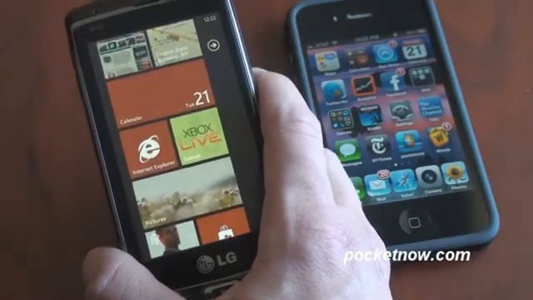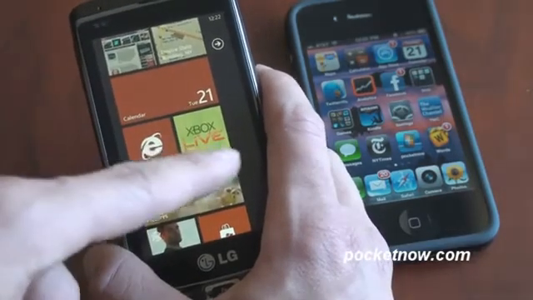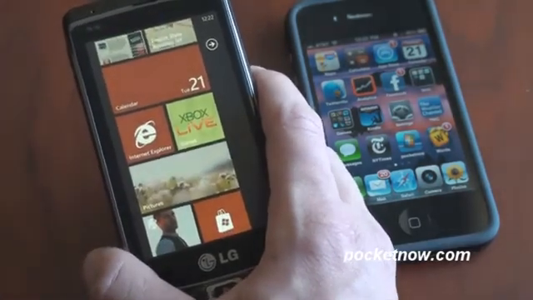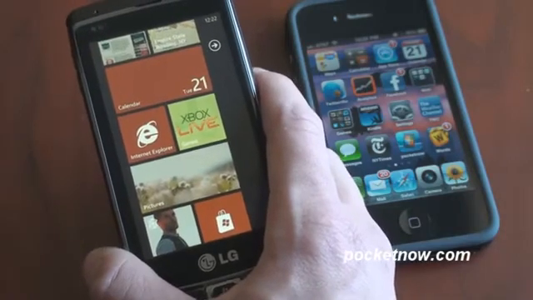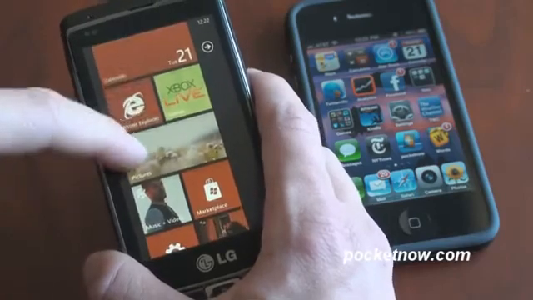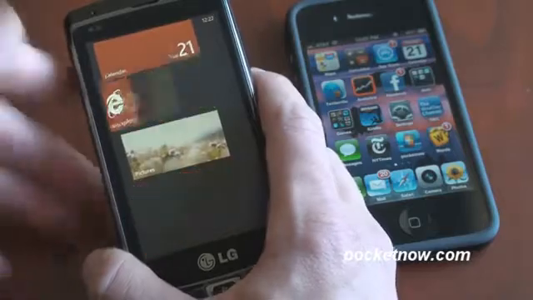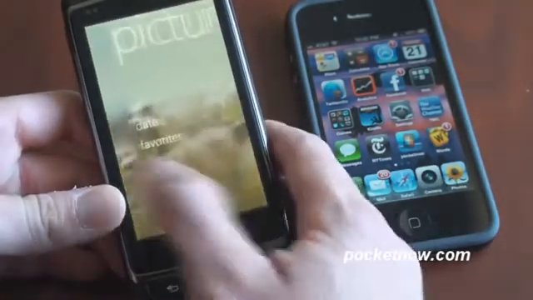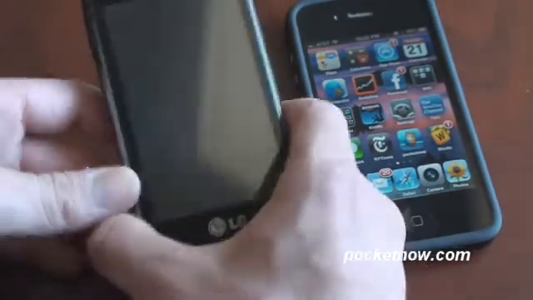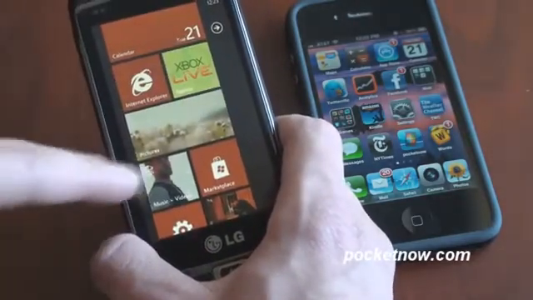I've got a link. Of course, you can add application links, a link to Internet Explorer, a link to the Xbox Hub, and this will actually turn into a live tile if you've got your Xbox associated to your Microsoft Live account, and then it will show you your avatar. Going down, we have a Pictures live tile, which will show you the background of the Pictures Hub, which you can actually change. So right now I've got this kind of meadow as a background, and it is reflected like that in the hub, or in the live tile.